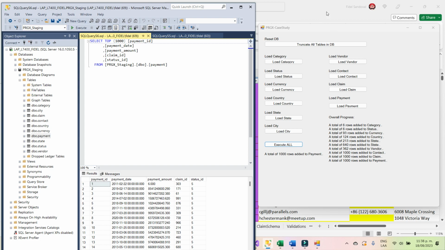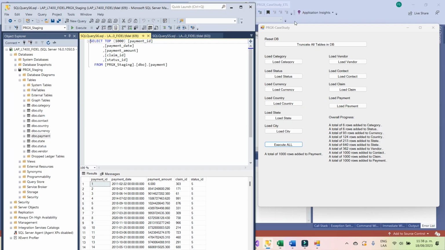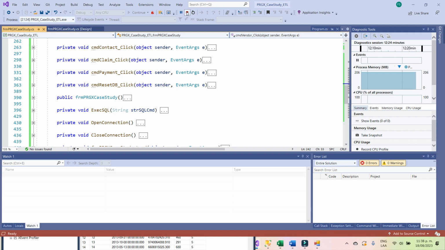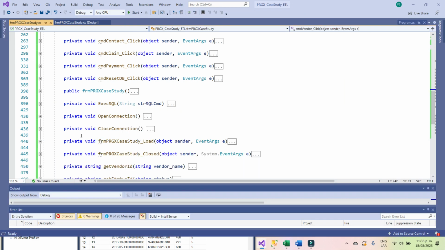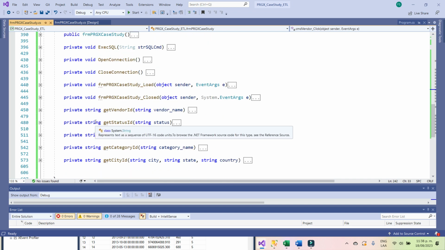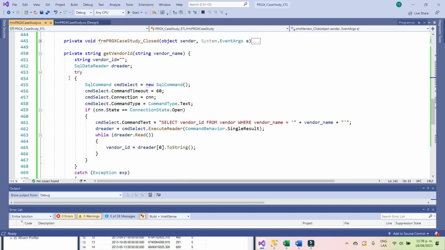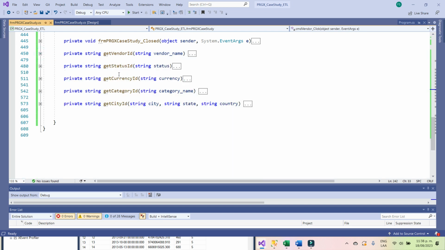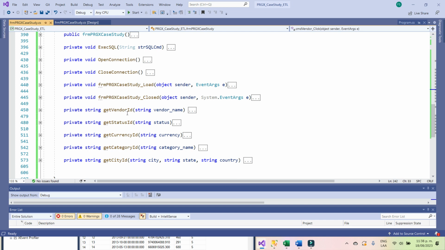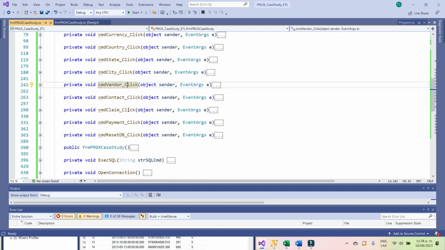We can then stop our process. Well, here I am providing you all this code, which has some functions that I use to query the already populated tables in order to get IDs, and then use these IDs to populate other tables.